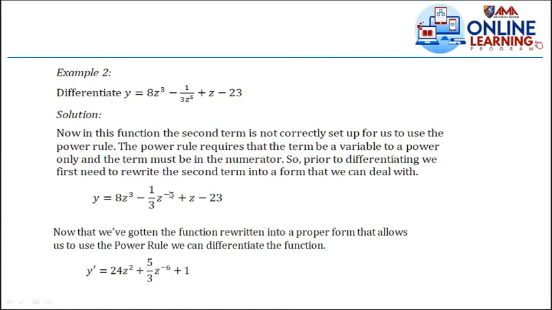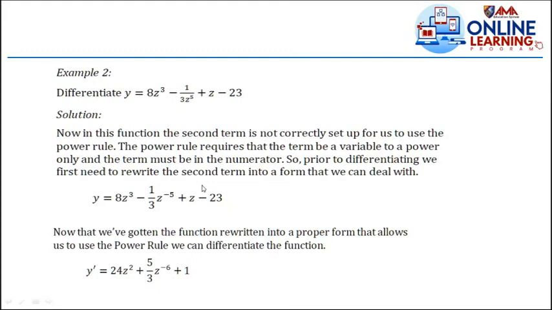Okay? So ulitin po natin, no? Negative 5, this is our exponent. Lalagyan natin siya sa base, which is negative 1. So we have positive 5. And then, z raised to minus 5 minus 1. Then we have negative 6. Plus, derivative nito, our exponent is 1. So 1 minus 1 is 0.